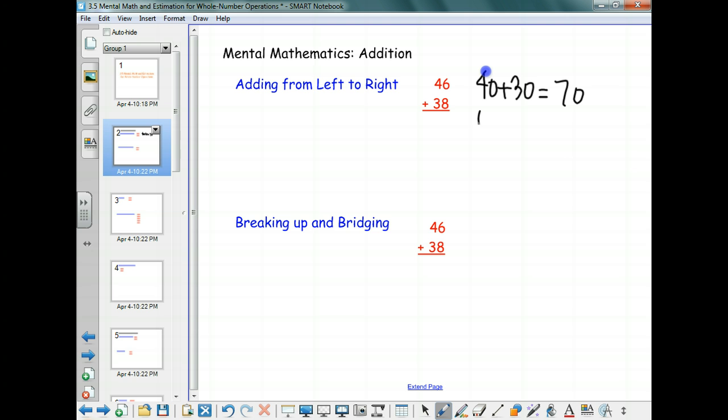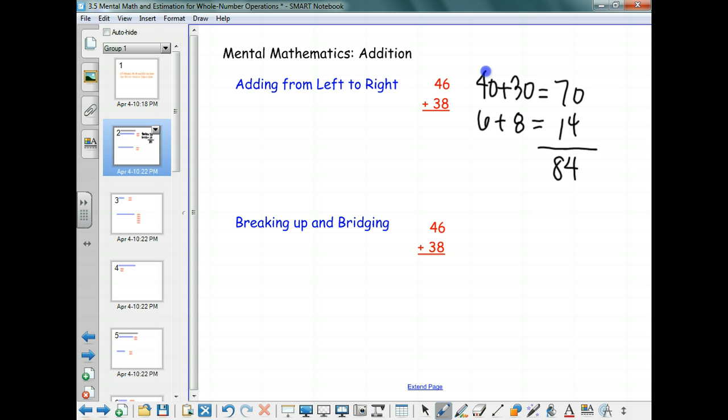70. And you can add the 6 plus the 8, and what do you get? 14. And this is mental math. This isn't estimation yet. This is mental math. And then you can say, well, I know 70 and 14, because there's a nice 0 in there. And what's 70 plus 14? 84. And it doesn't have to be a 2-digit plus 2-digit number to do this, but this is the idea. You add the place values. Okay, so you're just working with the place values. And by doing so, you end up with a 0 at some point that you can add to the friendly in your head.